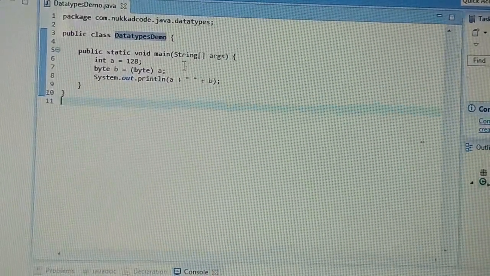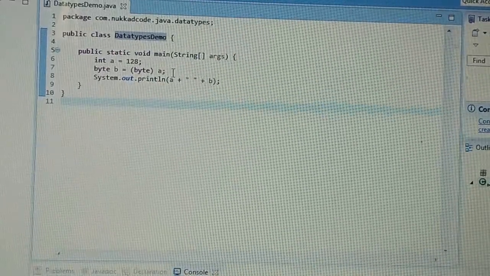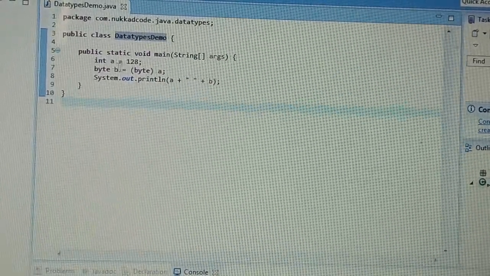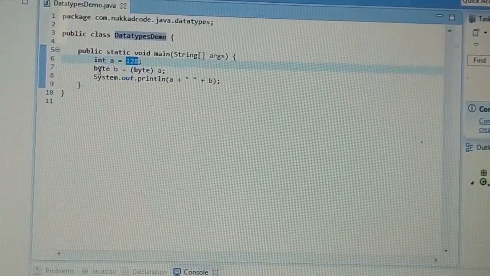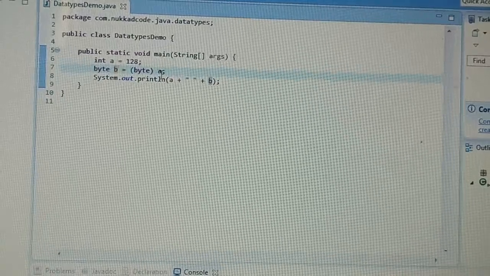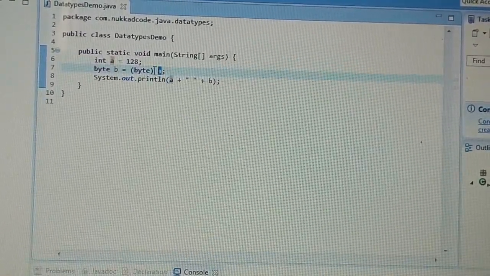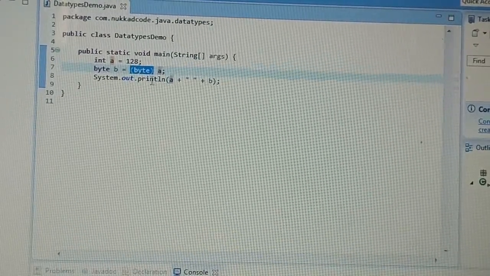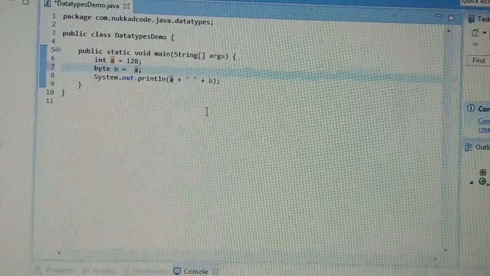Class demo, main method. Here you see int a is equal to 128 I have written. Now I have a variable byte b is equal to a, and I have typecasted this to byte, as I have already told you. Suppose I remove this byte, then what happens?